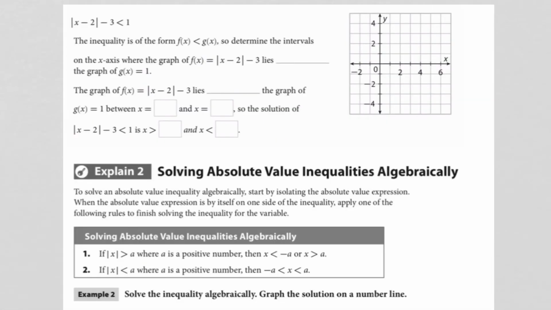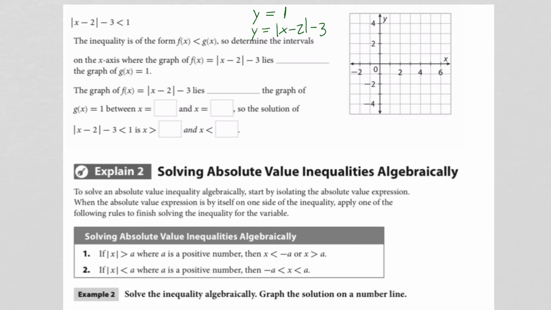So in this next example, you could definitely use Desmos to help you out, right? And at least if you just wanted to get the two lines, you could set this equal to 1, and you could set this other one equal to the absolute value of x minus 2 minus 3.